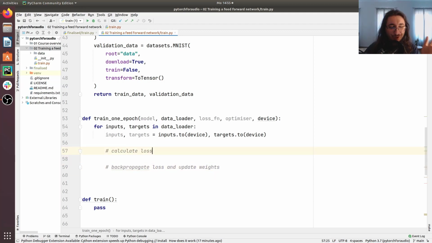Now, we are basically going through the basic functioning of neural networks. So at each batch, we want to calculate the loss, and then we want to backpropagate the loss, and then use gradient descent for updating the weights. So doing a full step of updating the weights.